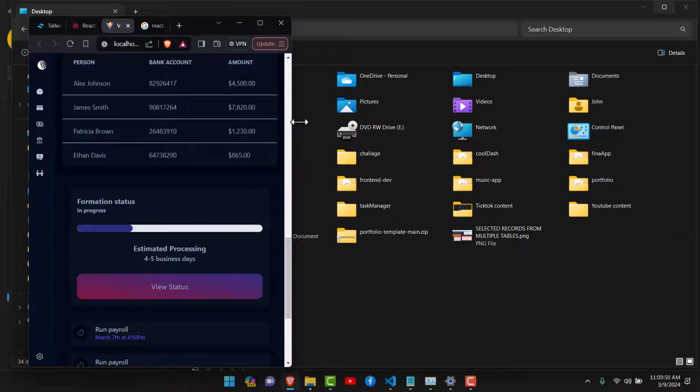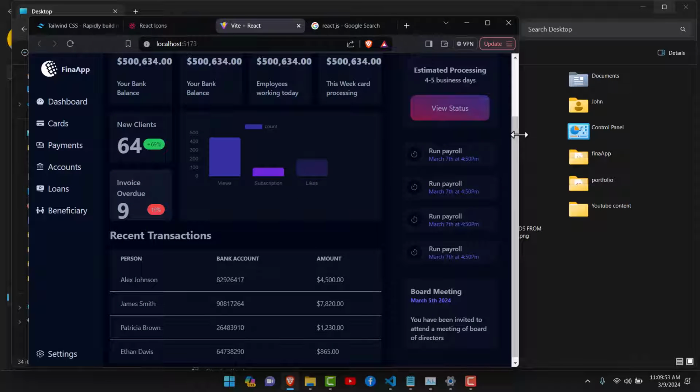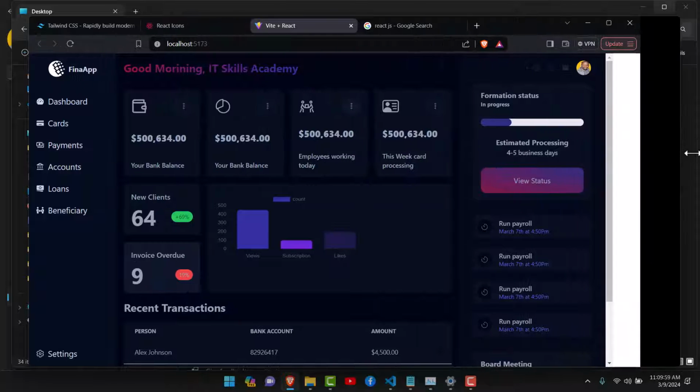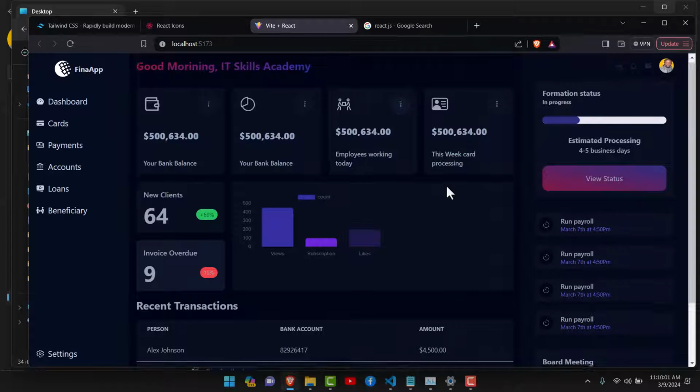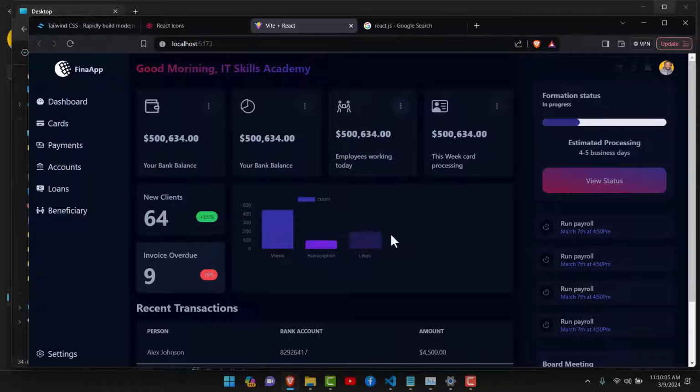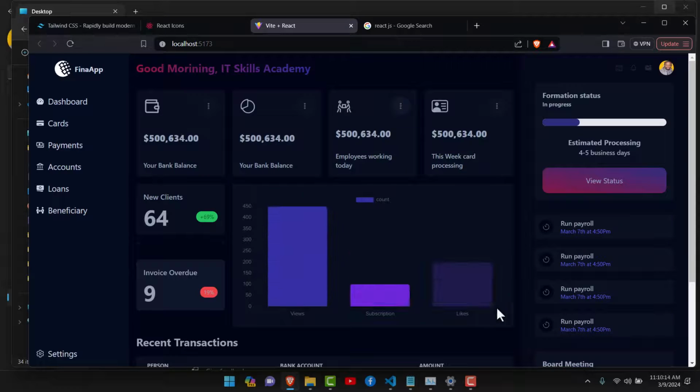So if I push it to another breakpoint, say that breakpoint, that's how it's going to behave. And if we continue to expose it to different breakpoints, that's how it's going to behave. For this specific bar graph, we need to add some responsiveness, because as of now we need to always refresh so that it can get the new size of this specific card that we're having here.